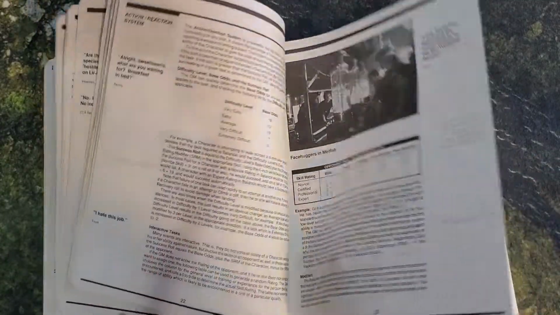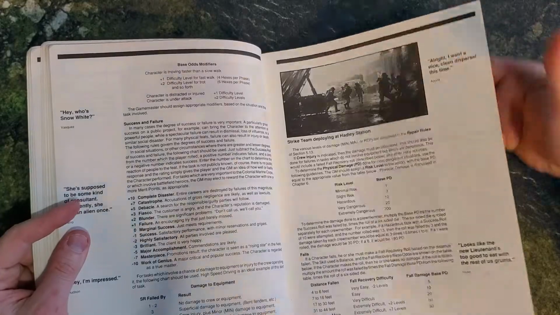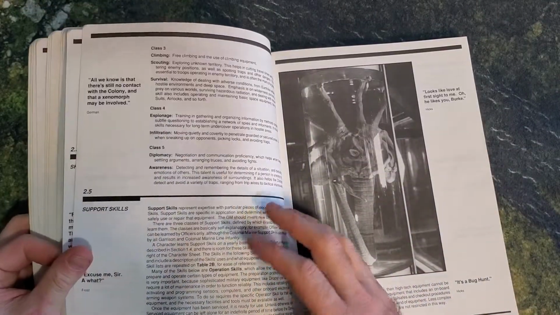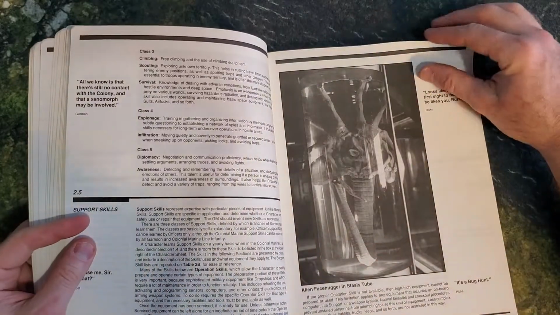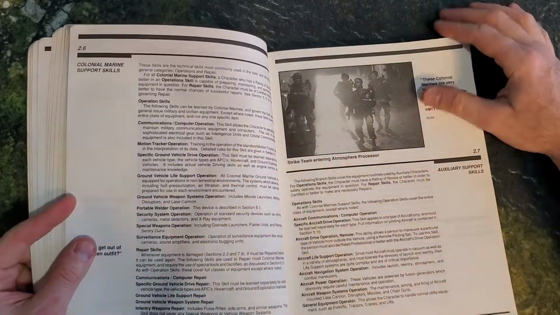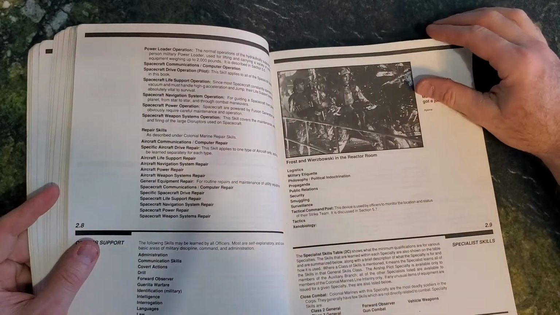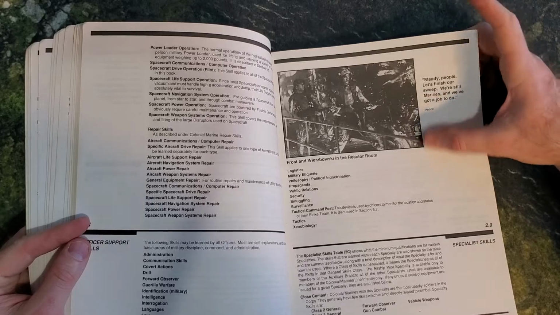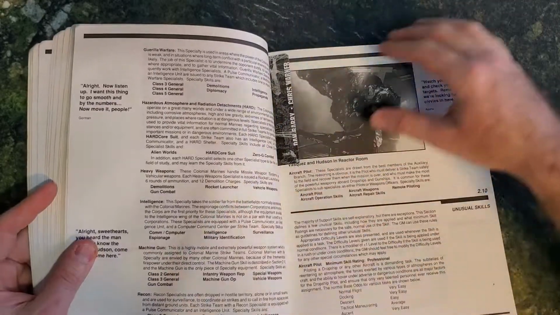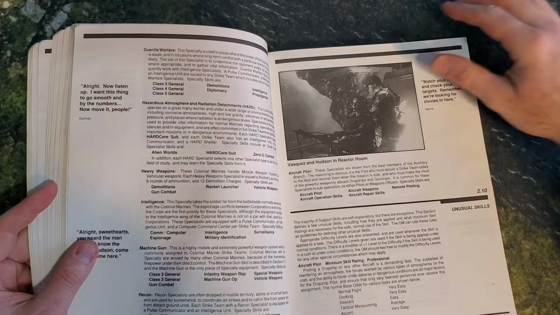Looks like I had some little notes in here. And this book has held up pretty well over the years. Oops, I skipped a page there. There's some color pages later in this book. But it goes over everything you need to know for the different jobs that the Colonial Marines have. So I got a little Predator bookmark here.